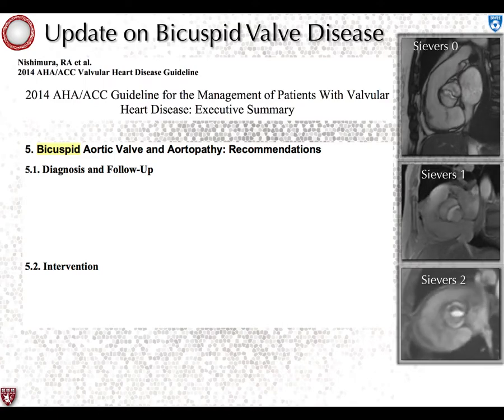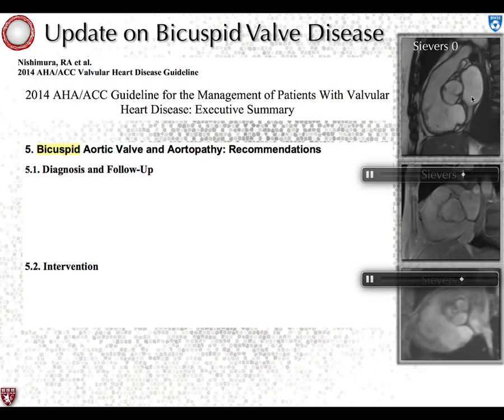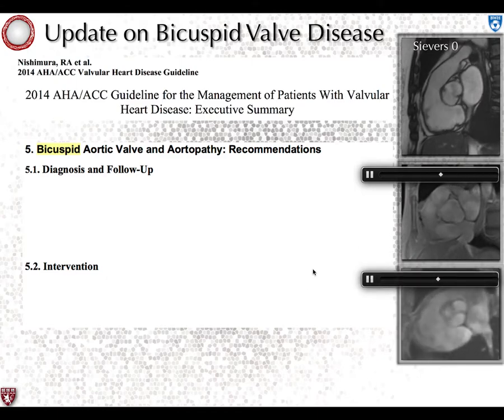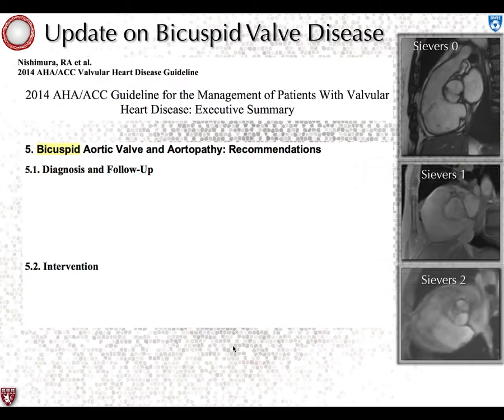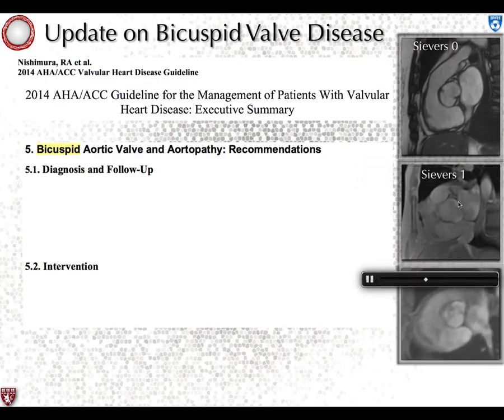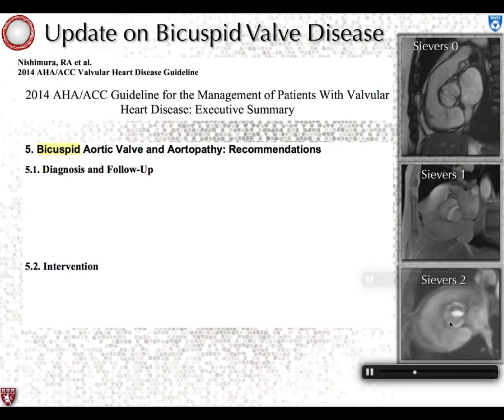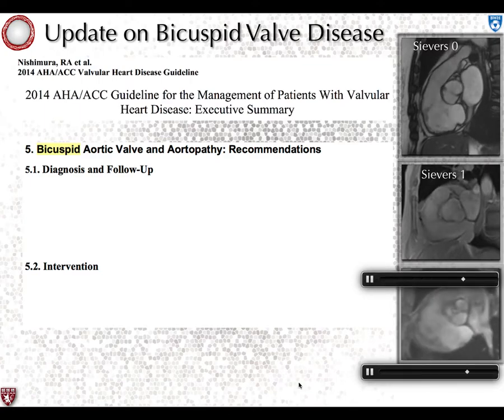They changed the rules on bicuspid disease. Just to review the bicuspid types here, we have the different Sievers types and examples. So Sievers 0 actually looks like a 0, where you see really 2 distinct symmetric leaflets or cusps here. Sievers 1 and 2, we see the normal three-cusp configuration, but we have failure of separation of the commissure here. So failure of separation of one commissure. Here we have failure of separation of two commissures, so that's a Sievers 2. This is a Sievers 1.